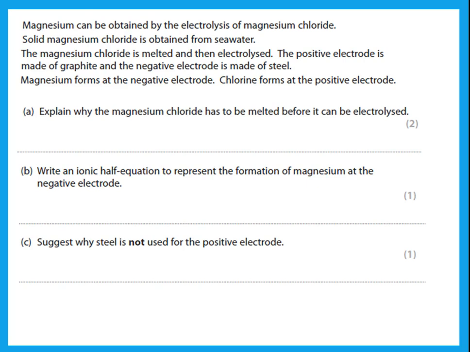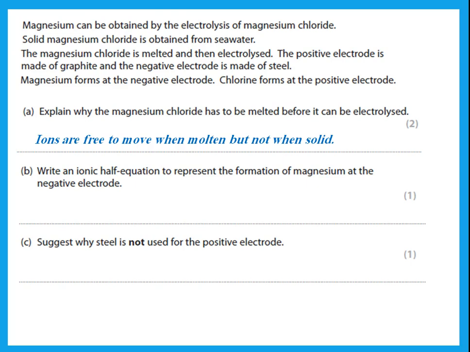Remember that we said in order to do electrolysis, the substance should be something that conducts electricity. Magnesium chloride is an ionic compound. It conducts electricity only when what? Only when molten or in solution. Why is that? Remember, because when molten or in solution, the ions are free to move. He has 2 marks. So you have to tell me that the ions are free to move when it is molten, but they are not free to move when it is solid.